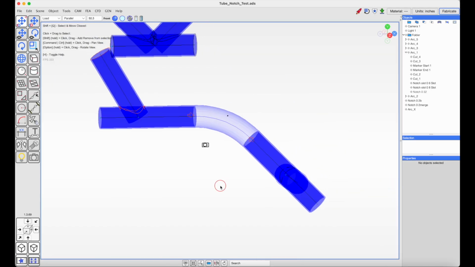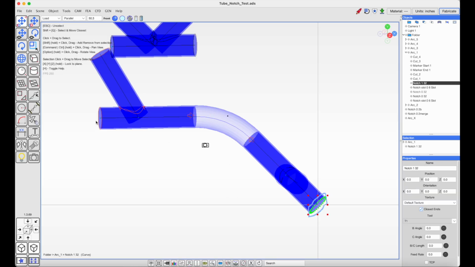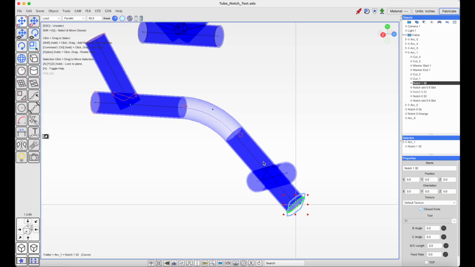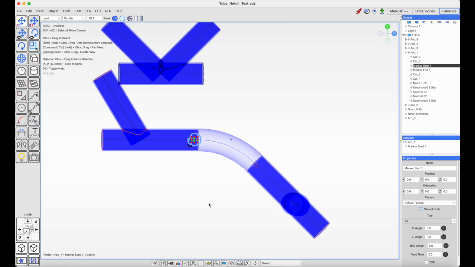And now we also need to cap the ends of the tube, so I'm going to select it and then click on the notch ends. So it adds these notches at the end, and it will cut this part, leaving these tabs. I can fit it in the bender, use these bend markings for positioning, and then cut and bend the part.